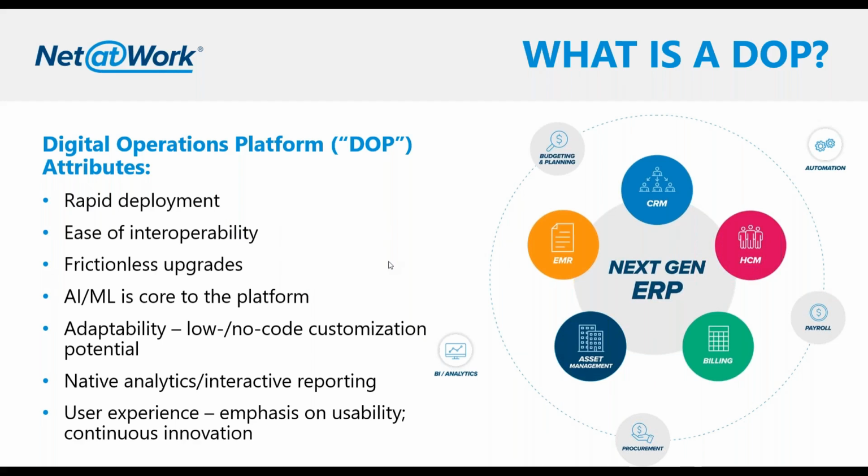Some of you on this call, I know just from looking at the registration list, are on some legacy systems where you probably feel the same way that similar systems felt 10, 15 years ago. They have not kept pace with the technology in the marketplace. But a DOP will have all 7 of these attributes, and DOP is kind of like the next generation of ERP. So we're talking about the financial backbone of your organization, and that financial backbone is seamlessly integrated to your EMR, to your HR and payroll platform, whatever that is, and to a separate billing platform if you have one. All those things you see illustrated there feel like they're part of one, but at a minimum, the data flows are automated and that information is flowing where it needs to go on a timely basis.